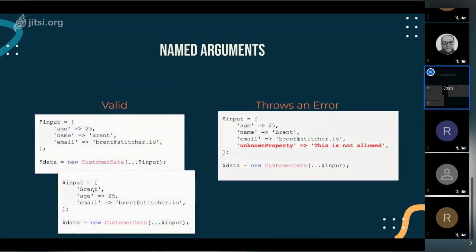So that works. But if you do it the other way, where let's say Brent was at the bottom of this array and it didn't have a key for that value in the array, that would break. The only way you can pass in something without a key is if it's one of the first elements in the array. A little weird, but you can do that. I wouldn't. If you pass in the wrong name when you're calling this named argument stuff, it's going to blow up the world. It's going to throw an error. So again, this triple dot is the variadic function. This takes an array and explodes it out to the elements that get called in the method, or in this case, the constructor.